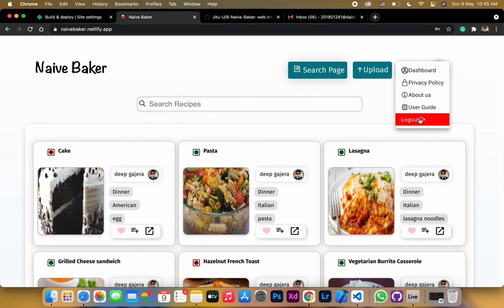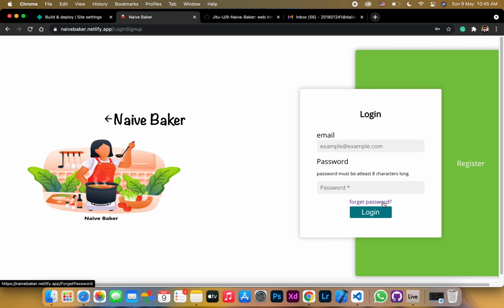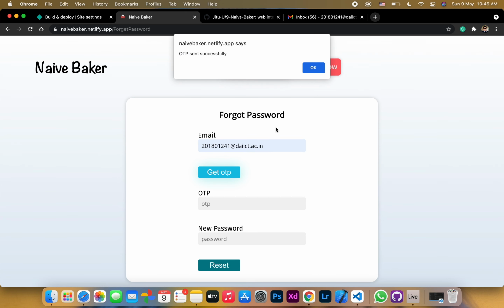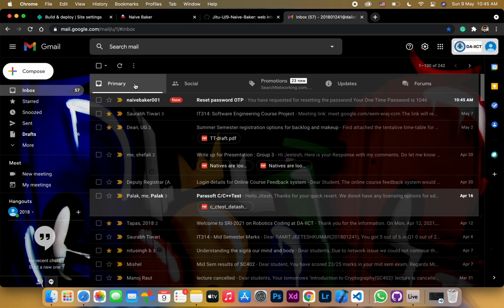So one thing is, if you forget your password, you can go to the forget password and enter your email, click on get OTP. It will send an OTP to your email.